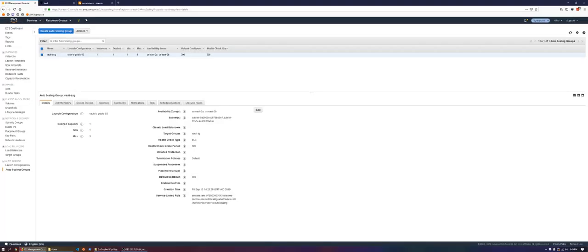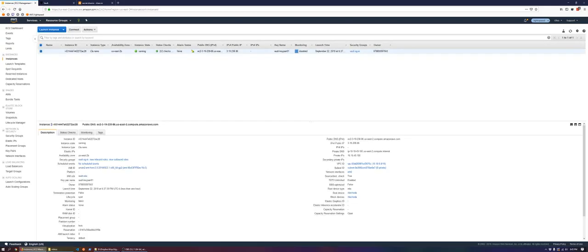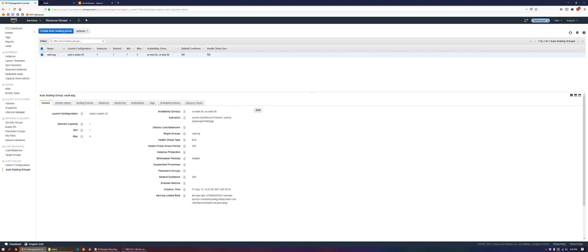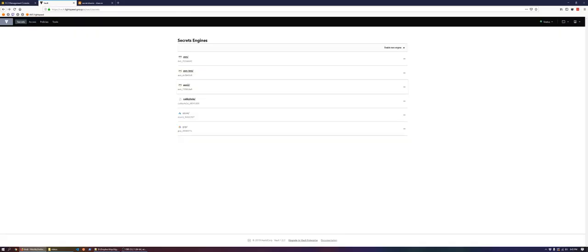So first, I've set my autoscaling group back up to a desired of 1, which will allow for at least one instance running that will allow for Vault to start. As you can see on my screen here, I have in this case running a T3A Nano instance. In most cases, I can run up to 3 or however many you may need to handle the incoming load for Vault. Once it started, I was able to log in using my root token in this case.